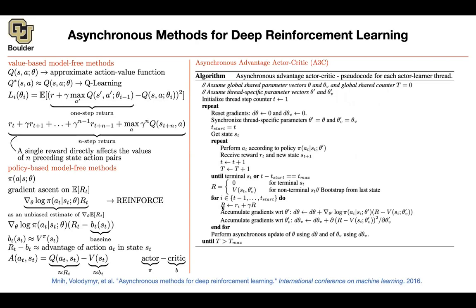You're going to use R in two fashions. This is your labels. You're going to use them to update your value, which is very similar to what you're doing here. That's your loss function and you're doing mean squared error. So that's your mean squared error. And then the other guy is coming from this term here, the reinforced algorithm. It's going to be R minus the baseline times the gradient of your log of the policy.